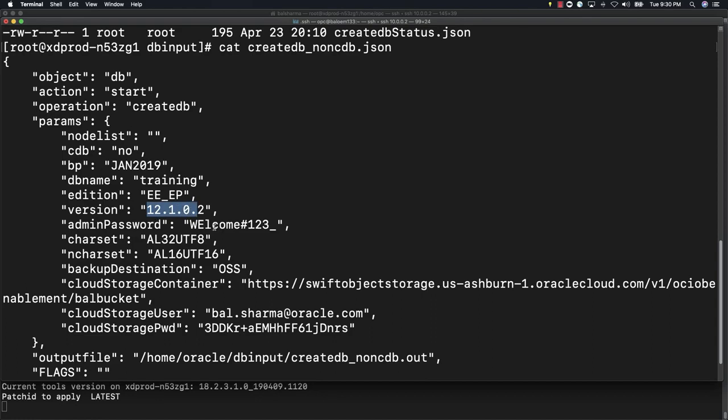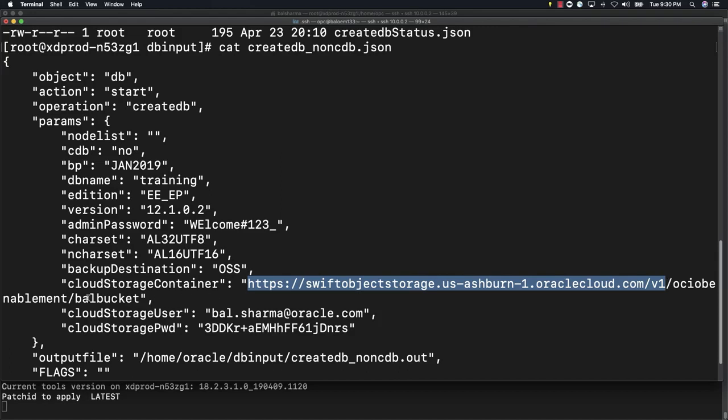The admin passwords which I'm going to use for database creation, the character sets, backup destinations, and here the backup destination is saying that I want to have the database backup on Oracle Object Storage Container. Then I have the cloud storage container with the URI, and that is nothing but the object storage with a bucket already created.